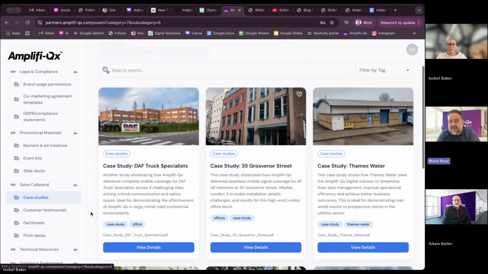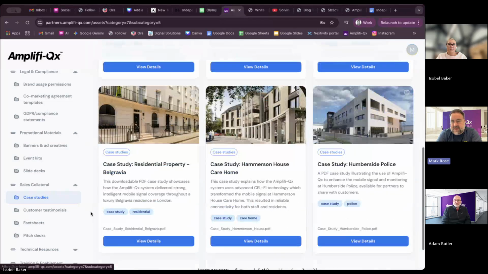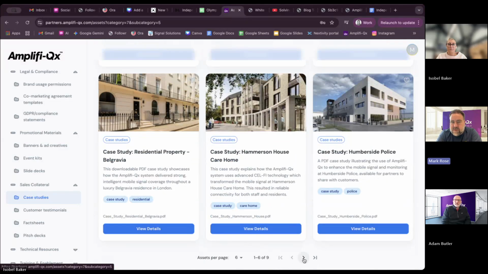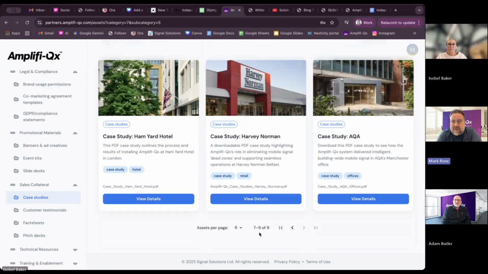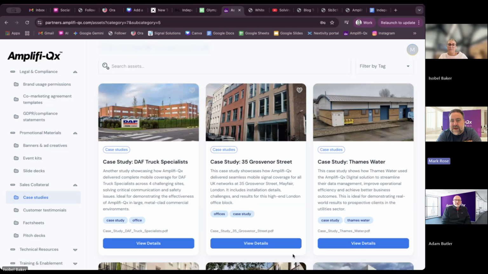Case studies are good, similar to blog posts. If you're talking to a care home, for example, we've got a case study there for care homes. We're constantly adding to our case studies, so there'll be more and more in there. Have a look through. If there's some that are very specific to a customer you're trying to target, use one of our case studies. Again, you can download them, dual brand them, co-brand them, white label them, whatever you want to do.